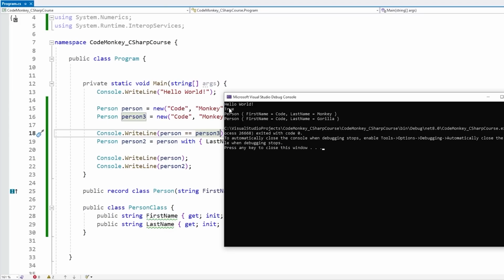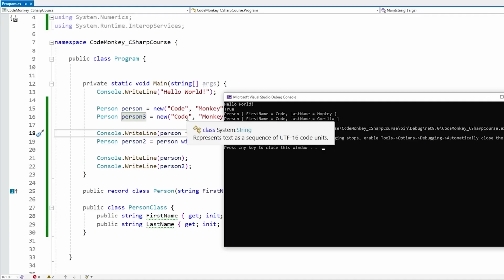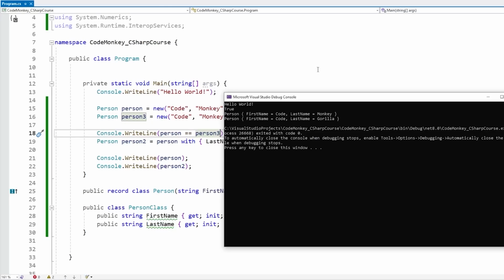Now in a normal class, this would return false because these two are technically separate objects. However, since this is a record class, the equality behaves more like a struct, meaning it checks the underlying values for the equality. Again, this is because records are primarily meant to be used for data organization, so the equality logic is all made based on that.